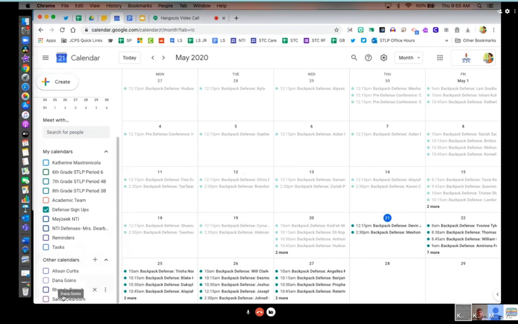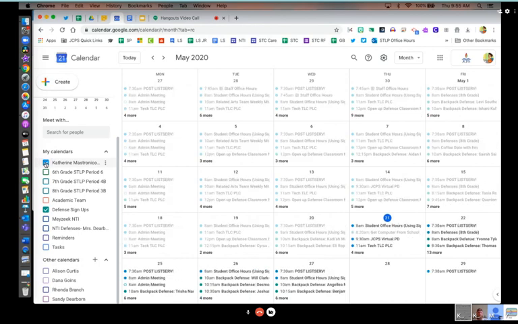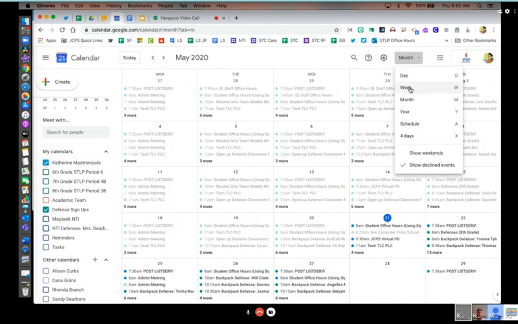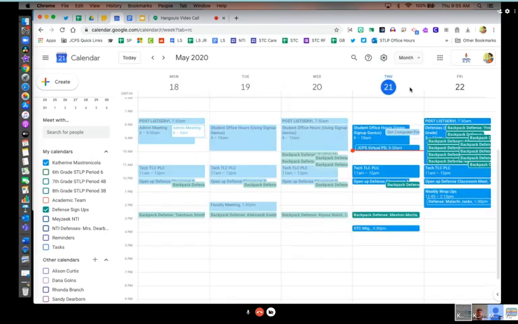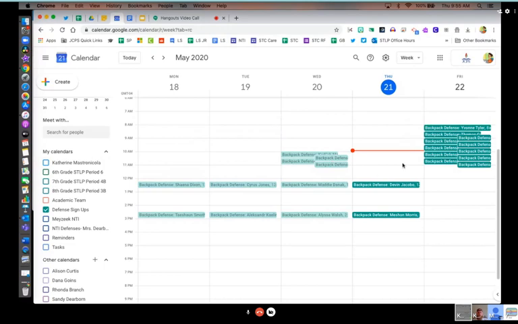I can look at our other panelists to verify schedules, and all I did was search their name and add them. It wasn't anything super crazy. I can overlay my calendar on here as well. So I usually like looking at things in a week-type view, just so I know what's what. And today is a light day for defenses. Tomorrow is insane. But I can kind of see where things are.